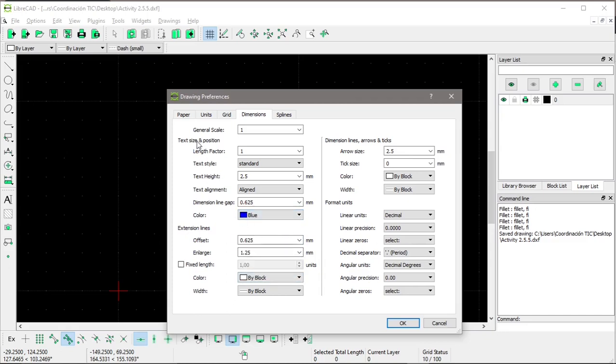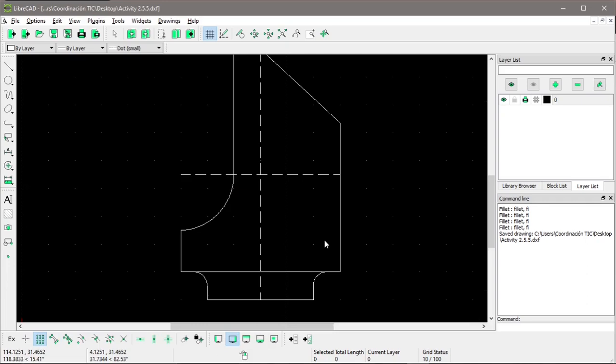This is the text. Extension lines, please, blue. Dimension line, no decimals for later. Now that we are going to do the dimensioning, please put that back to continuous.